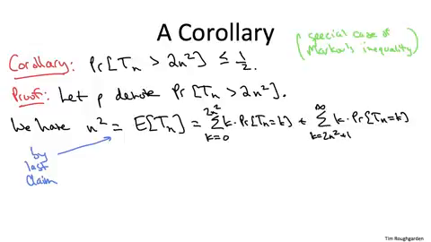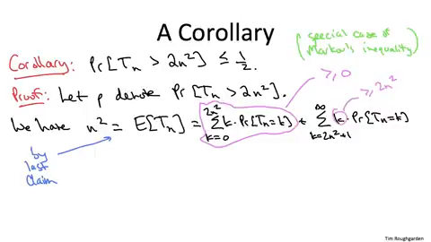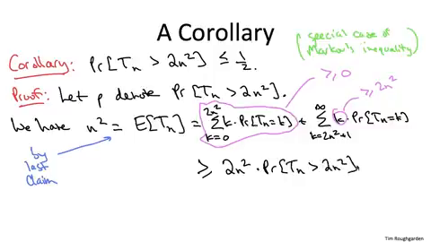So now let me just do some very crude lower bounds of this right-hand side. This first sum, well, whatever it is, it's going to be non-negative because k's are non-negative and probabilities are non-negative. In the second sum, again, I'm feeling very generous. Let's just lower bound k in the sum by 2n squared. It's always going to be bigger than that. After the dust clears, the first sum has disappeared. That's what we're just lower bounding by 0. In the second sum, we're lower bounding k by 2n squared. At that point, we can take the 2n squared outside the sum, and the sum is merely the total probability mass on which T_n takes on a value strictly bigger than 2n squared.